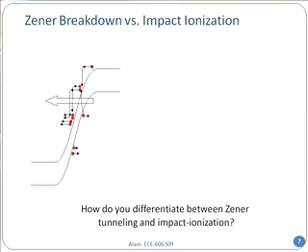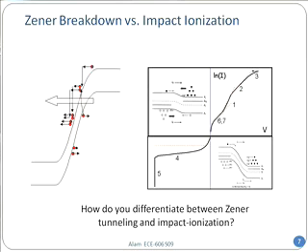And also, impact ionization is a highly temperature sensitive function, remember? Because phonons are taking away its energy, and the band gap is changing because of the temperature. On the other hand, Zener tunneling is much less temperature sensitive. So you have to find out why it's breaking down before you prescribe a fix to this problem. These are the signatures you should be looking for, like a doctor, before you prescribe a medicine for the patient. So that's it. I explained the physics of region 5 in terms of Zener tunneling, or it could be impact ionization, whichever occurs first.